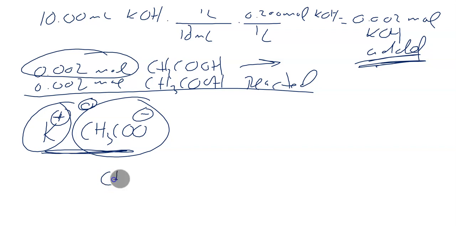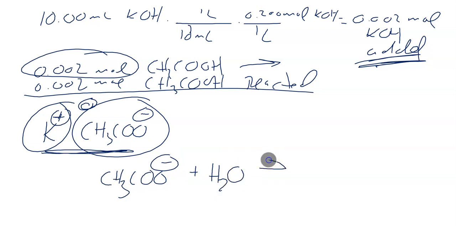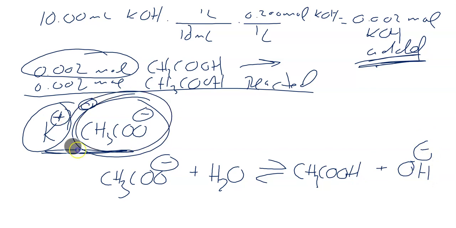If I draw the equation, react it with water, because that's what's in my beaker right now, right? This is this guy hanging around. I end up forming a little bit more of the protonated form of the acid, and then hydroxide. That's what makes this a weak base, because it generates a little bit of hydroxide in water. And from here, we just do another ICE chart, because you have a weak base floating around by itself.